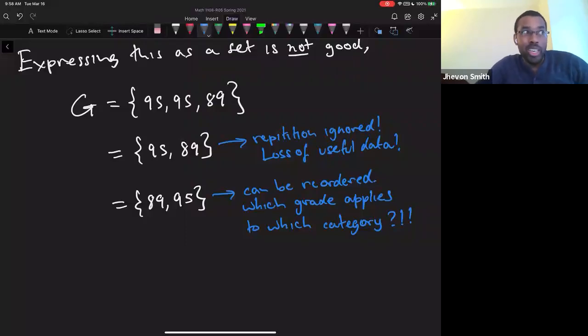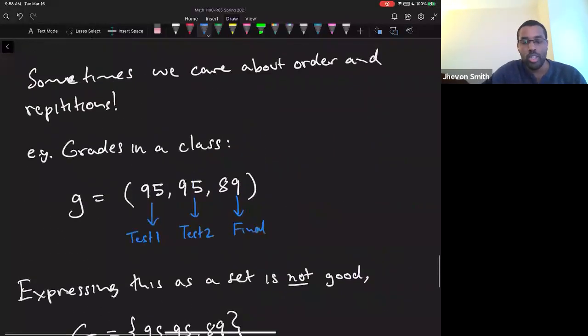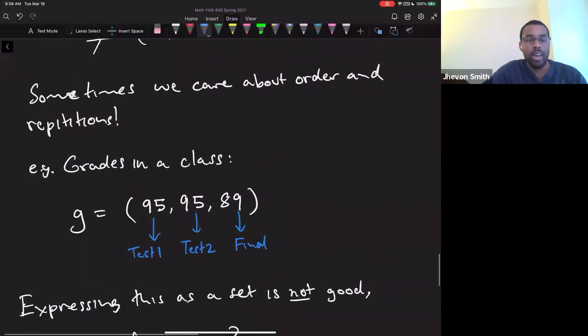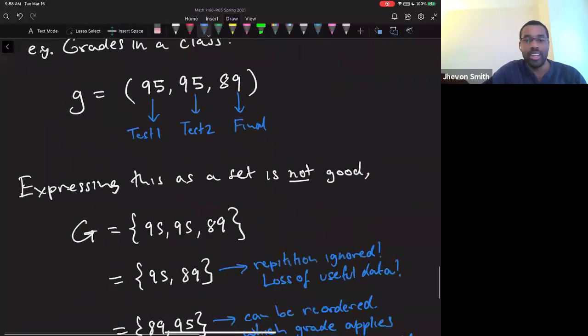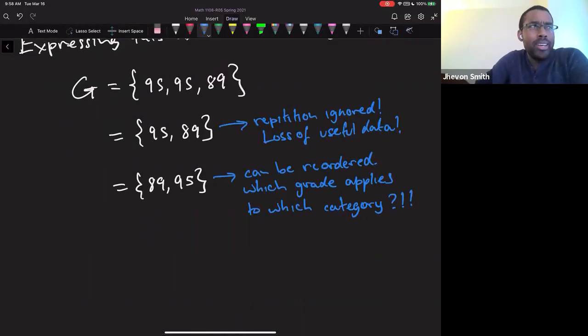And it's possible for you to get the same grade on several assignments. And just because you got the same grade doesn't mean I should ignore those grades. So yeah, a set would be a bad idea to represent grades in a class, but a tuple would be a good idea. And vice versa, a tuple would be a bad idea to represent amenities in an Airbnb.